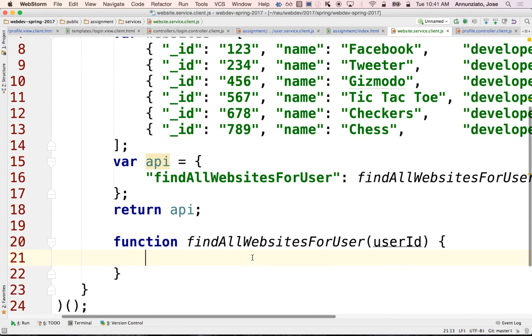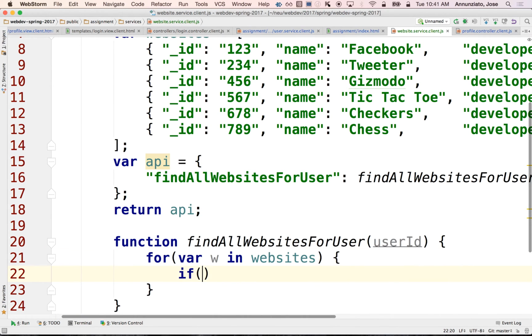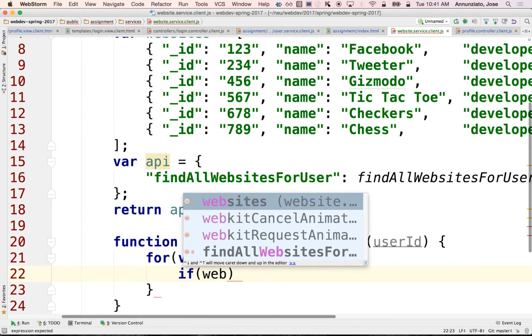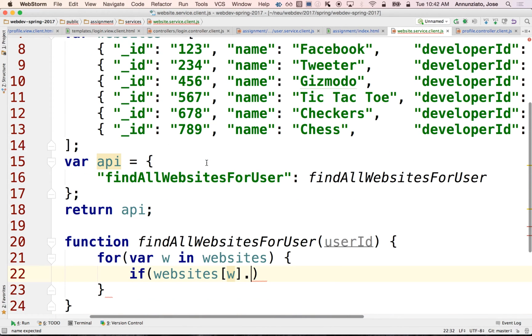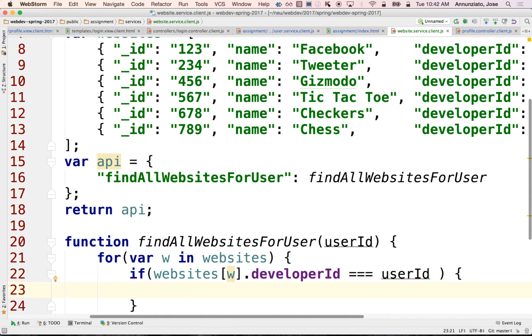So here we would say something like we're going to iterate over the websites. So if websites sub w dot, let's see, developer ID is equal to the user ID, then what?